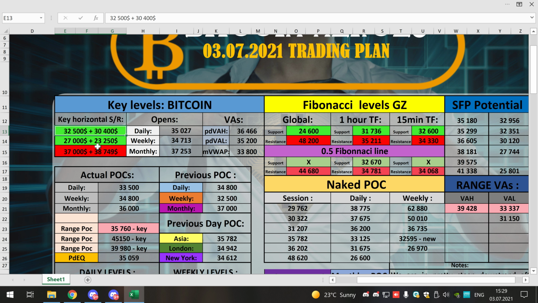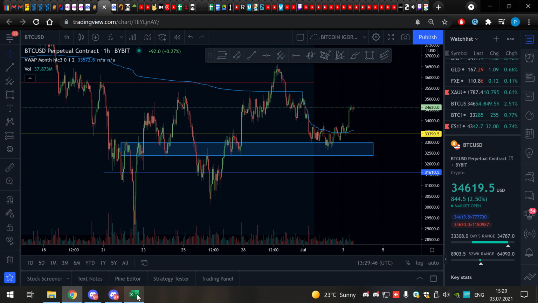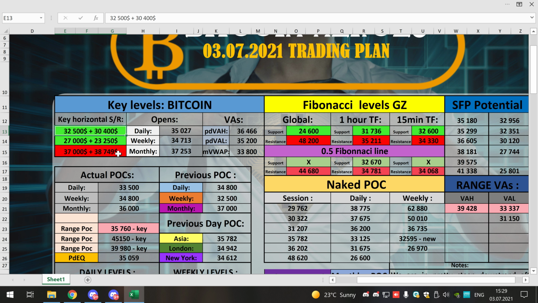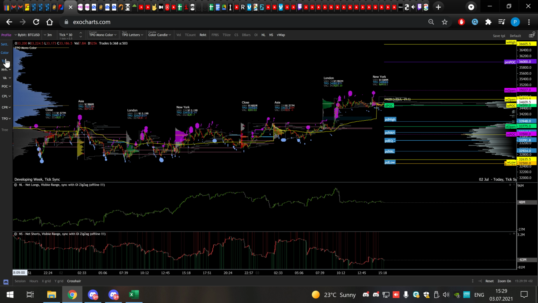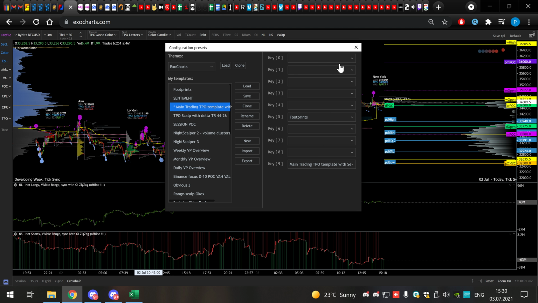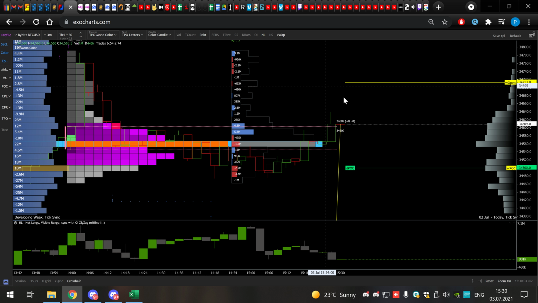So this is not changing, because market doesn't move much. I think for those you should really wait for me because I'm really good at these levels, but most of other levels you can get yourself without problems. So we need to map daily open, weekly, monthly open. Let's go to ExoCharts. We'll allow template again, just to be sure all levels are correct.